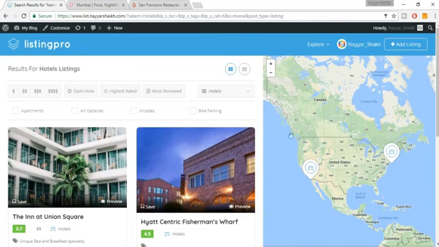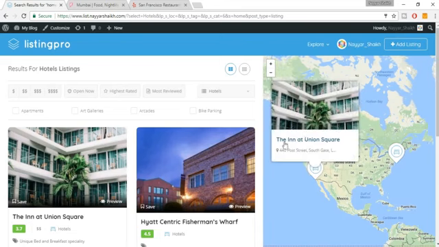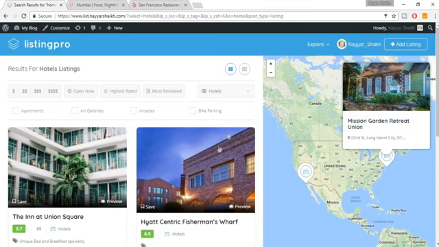As you can see on the right side, we have the map, and we have some markers over here. When we click on this marker, a popup appears with the name of this business, the address, and so on. Same thing over here. And here we have those different listings. We can also sort by different criteria over here. If you want to show only those listings which are open right now, then we can click on open now, and if you want highest rated, then we can click on that. So we can sort by different criteria over here.